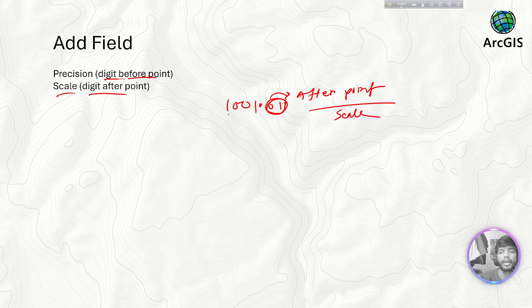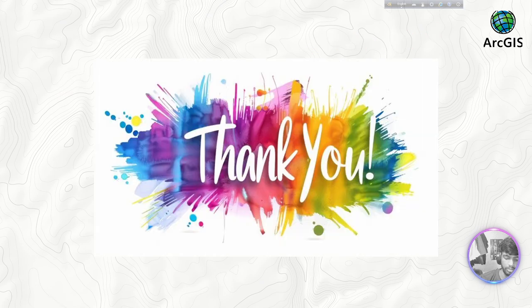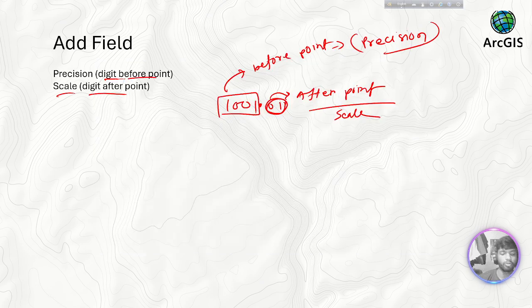And this is the before point, which is called the precision.